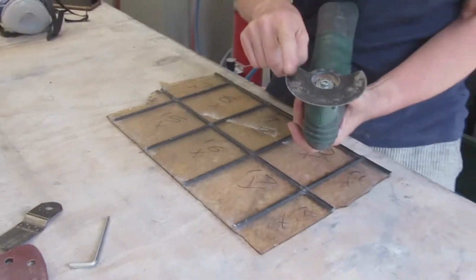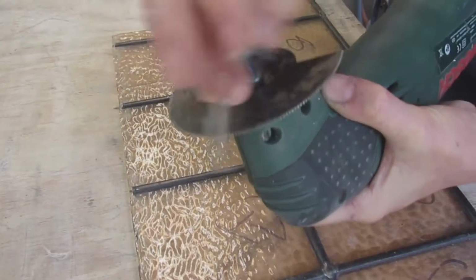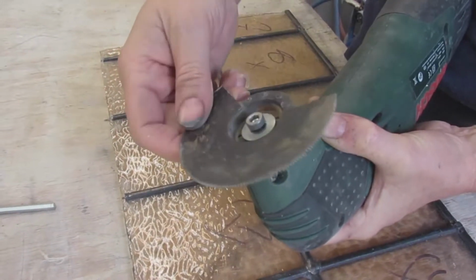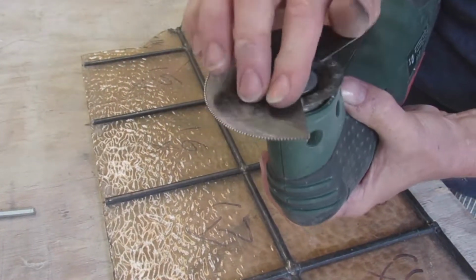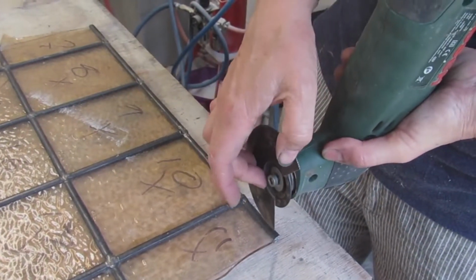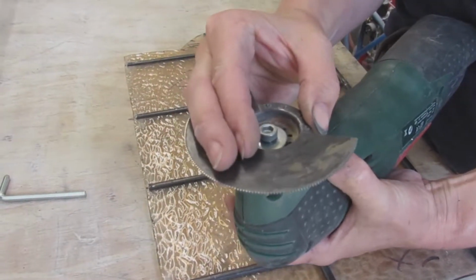So I use it with this head. Because of this nut, you can actually swivel it. So let's say the angle you can get to is quite steep. You can do that. So it's very versatile, generally for restoration.